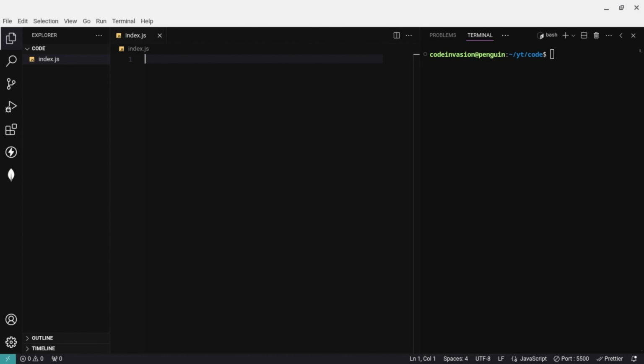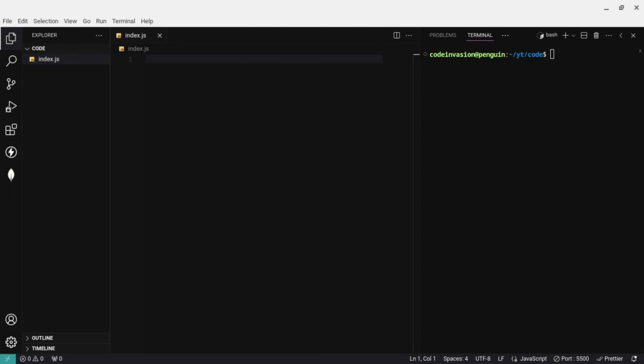In this video, we'll learn how object destructuring in JavaScript works. Object destructuring in JavaScript is a technique used to extract the values of properties in an object into a local variable. So, let's take an example to see what we mean.